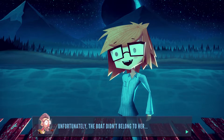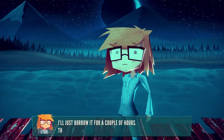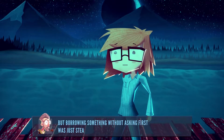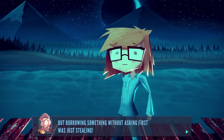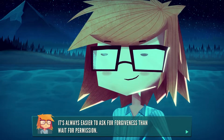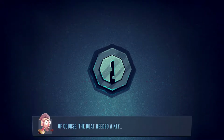Unfortunately, the boat didn't belong to her. I'll just borrow it for a couple of hours. They won't even notice it's gone. But borrowing something without asking first was just stealing. It's always easier to ask for forgiveness than wait for permission. That could get you into a lot of trouble.